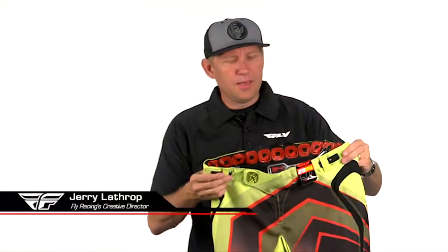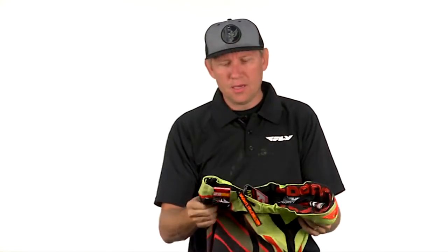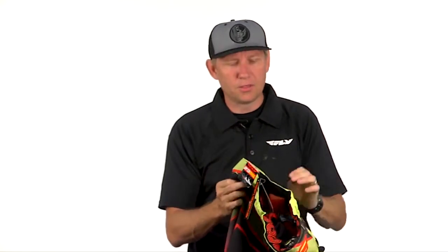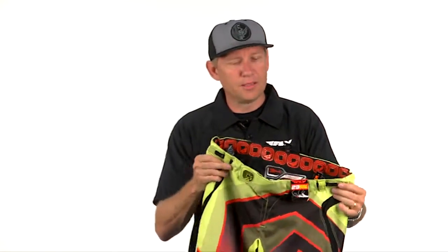All right, let's take a look at the Evolution pant. I just want to show you some features that we've done in this pant. When we design the Evolution line, we always want to consider every detail possible. This is your top of the line race pant. It's superior to many pants in the waist area in particular. It has a few inventive little details that I like to just run through.